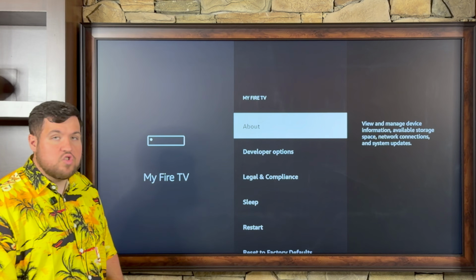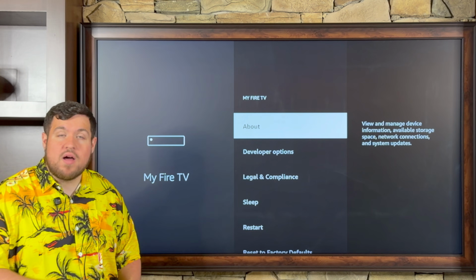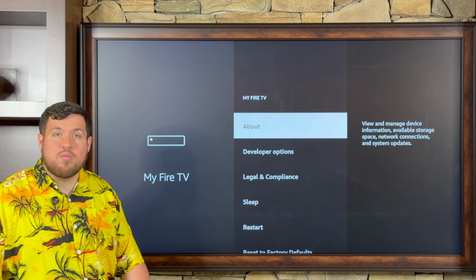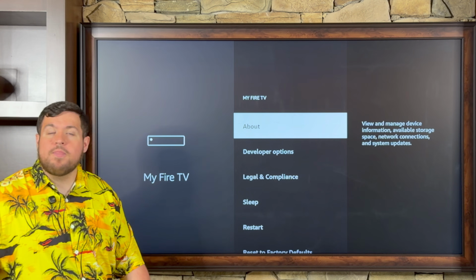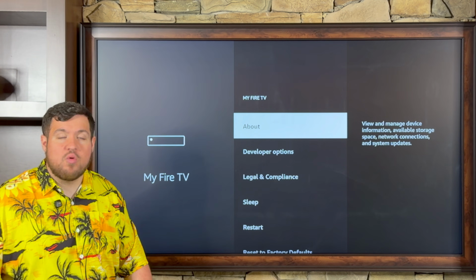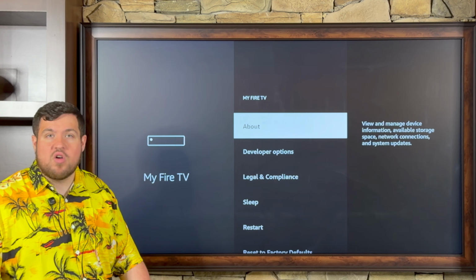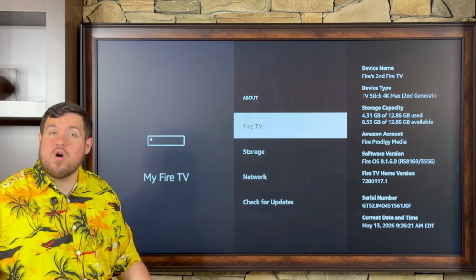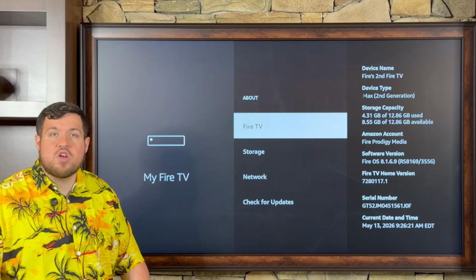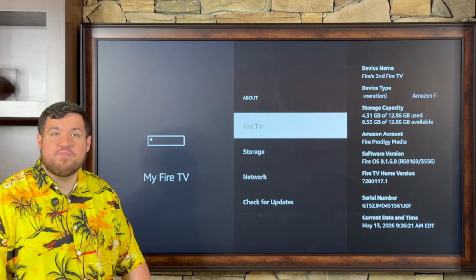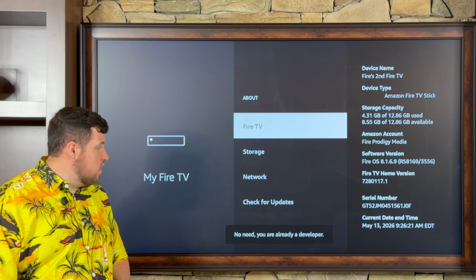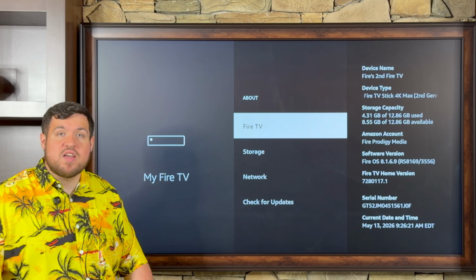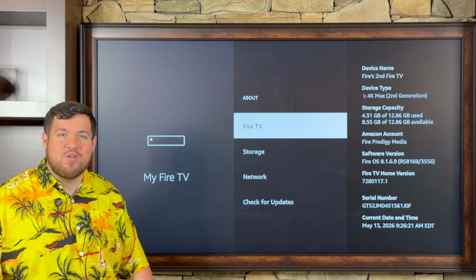We're going to get a screen that looks just like this. However, on my screen, I have something that says Developer Options. Now, you may or may not have developer options, but we are going to need it. So simple to get if you don't have it yet. You're already highlighted on About. Go ahead and click on that. Then you'll see that your device is highlighted. Once you see that your device is highlighted, click the center button on your remote several times. I get a message that says, no need, you are already a developer. But if you didn't have developer options, yours would say, congratulations, you are now a developer.